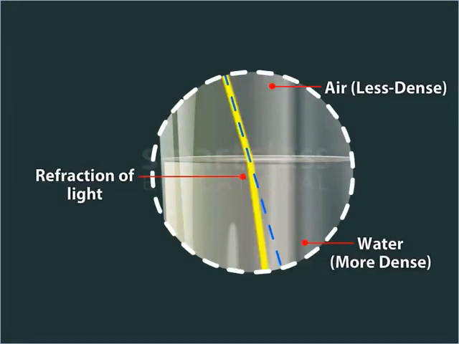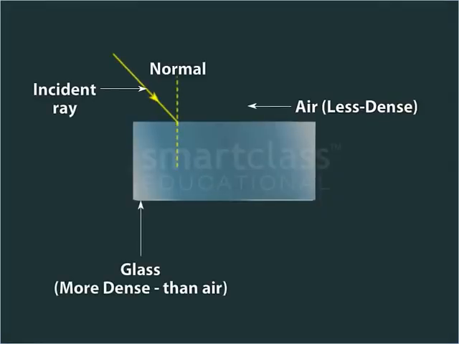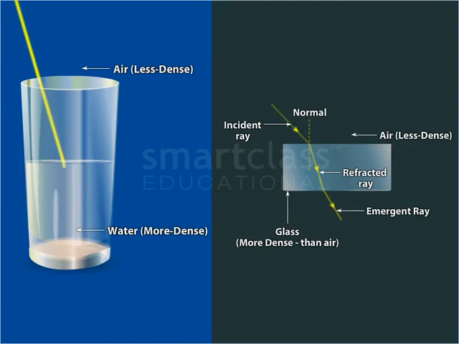The density of the medium determines how fast light moves in that medium. The denser the medium, the slower the speed of light in that medium. Glass has a higher density than air. That's why light moves slower in glass than in air. Water also has a higher density, so light moves slower in it.